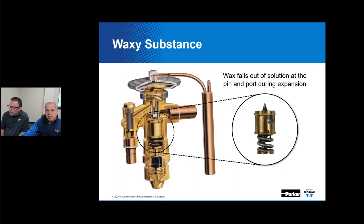Now, waxy substances can also plague low temp R22 systems. Here's some argument that shows the fact that a thermostatic expansion valve, which we have depicted here, can actually help to filter out some of this debris that's in the system, which is not what you want to have happen. But wax can fall out of solution at the pin and port during expansion. That's a place where there is a great big pressure drop and a huge change in temperature, and it can help precipitate debris that might actually be in the system.